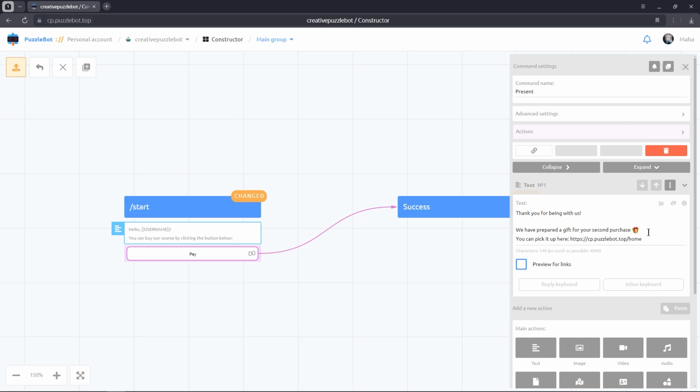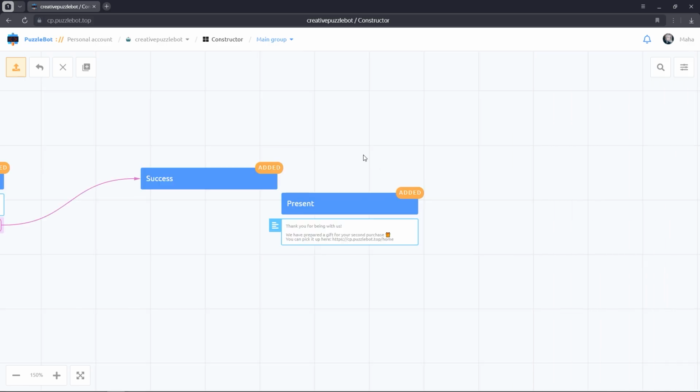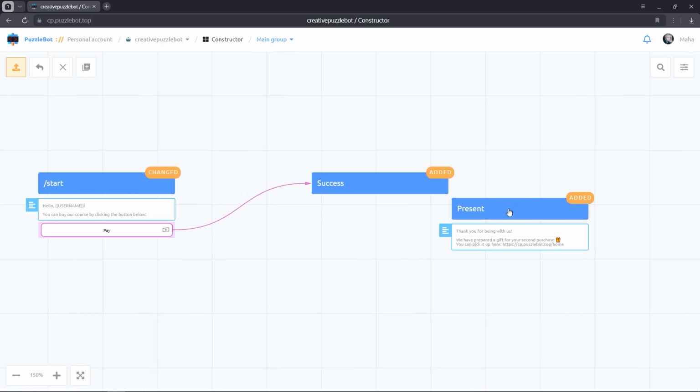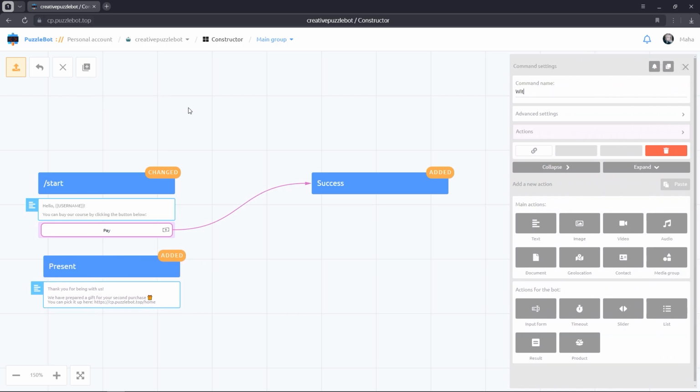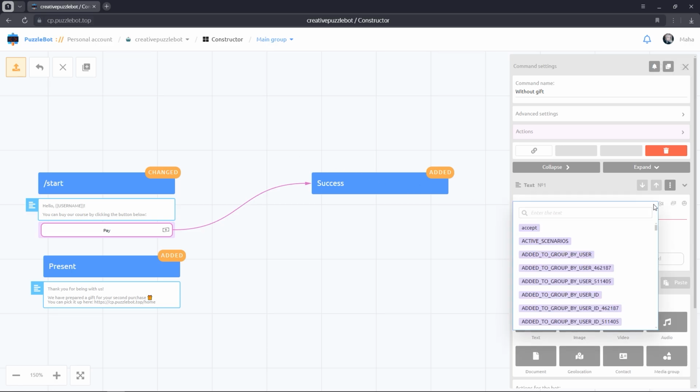Let's add a second usual command. We'll also add a text block and fill it in.